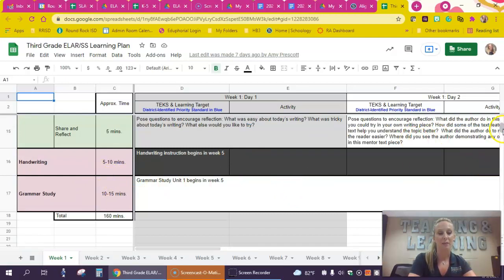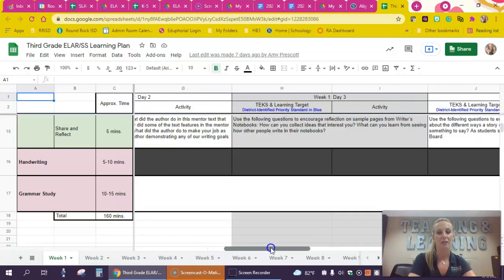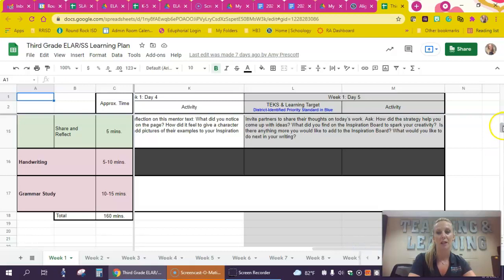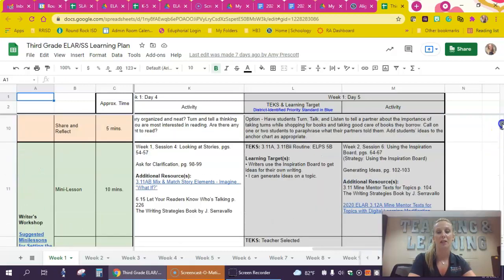Sometimes it's a flex week. Sometimes the unit hasn't started since this is early in the year. There's some notes about that. So basically what you can see is it's laying out for you in this week 5 days of suggested plans for all the components of balanced literacy that bring that unit together and the unit plan and wrapping in all the standards. These are recommended and they're also suggested pacings, but we know that your students might not fall exactly as it would be as a cookie cutter and Benchmark.